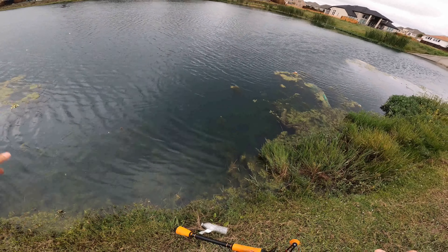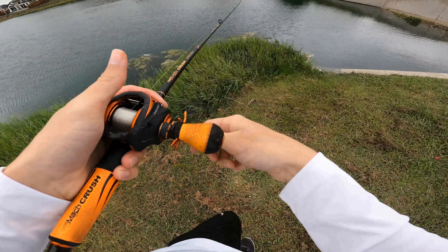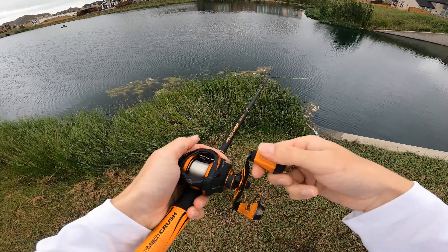Good old spinnerbait, that's a good one for in here. Finally! Oh, he bit me up — heck yeah! Get a picture of him real quick. Nice, spinnerbait bass. Dang it, that hook went straight in my thumb — did not feel great. Yo, that hurt. First spinnerbait bass — I haven't caught a bass on a spinnerbait in a long time. Look at my thumb — yikes, that does not feel good.